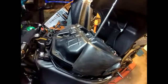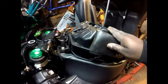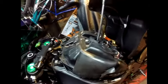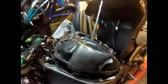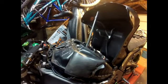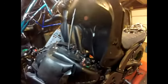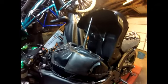I'm here in the lab and I've taken my air filter out, and today we're going to clean it up. It's not hard to take your air filter out of the air box. It's a little hassle, if anything. But anyway, I already got it out, so we're going to go over here.